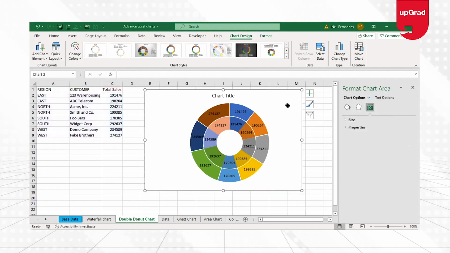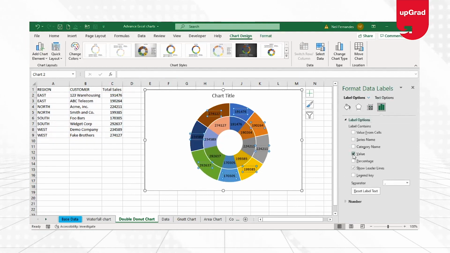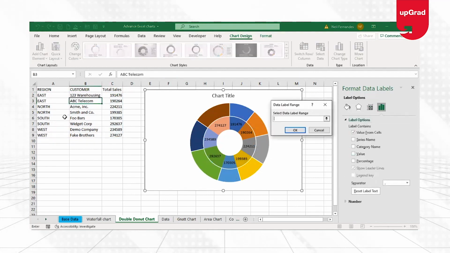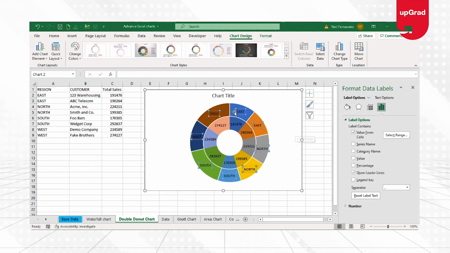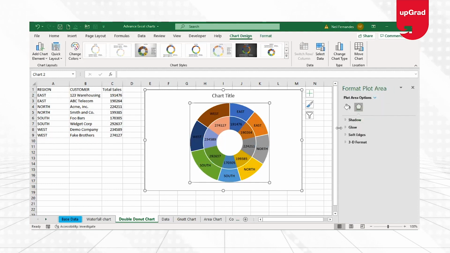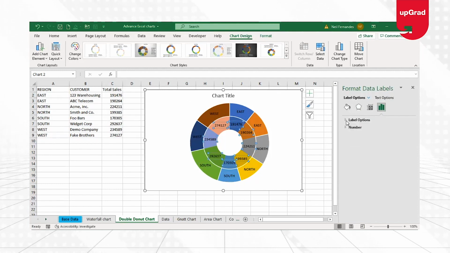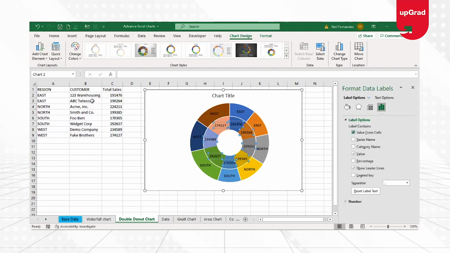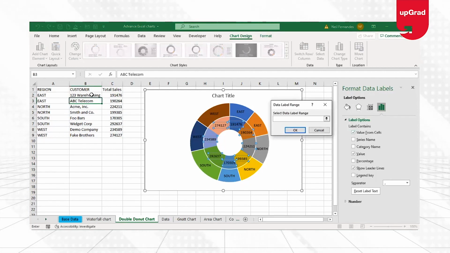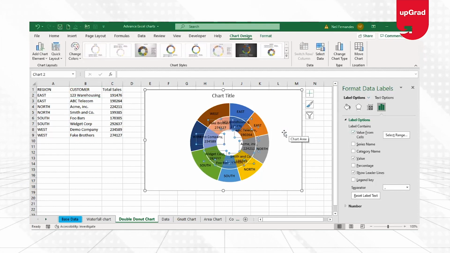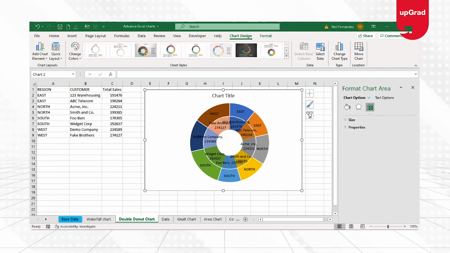Now that I have this, I can go on to the data labels option, and under the option, instead of adding the values, I can say values from cells. This will let me select the cell from where I want the data labels to be added. I can select the region, which is east, west, whatever the region is, and just click on OK. And here it lets me add the region on the outer portion of the data. Inside that I can see the amount. I can leave that amount as it is and still add my value from the cell, which is the customer. So inside I can also add the customer name and the value if I wish to, and this is how I can get the hierarchy chart.